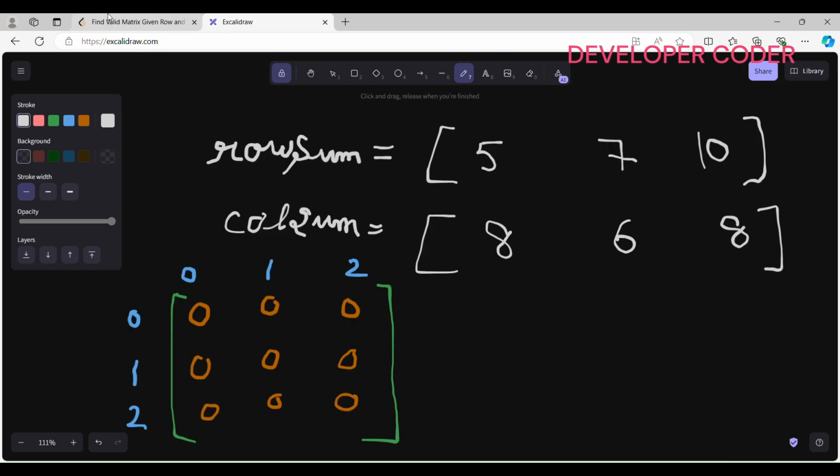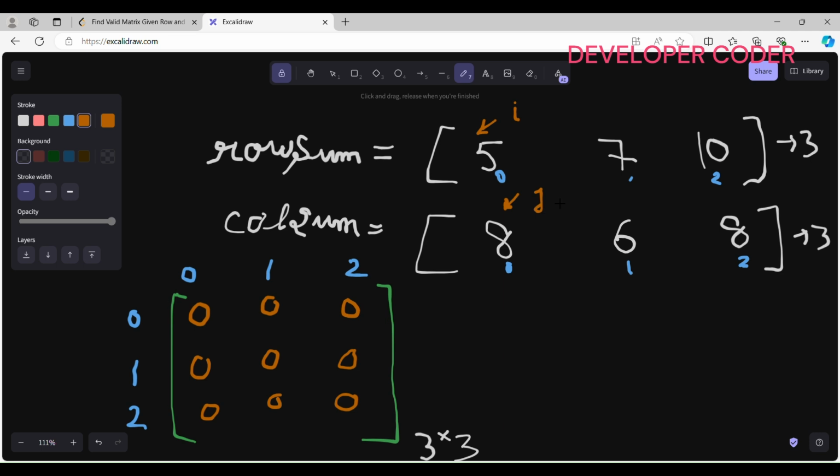So this is my example number 2. Here this is rowSum given to us and this is colSum given to us. The rowSum length is 3 and my colSum length is 3. So I'm creating a 3 by 3 matrix, and initially I set all the elements to 0. Now let me write the indexes as well: 0th, 1st, 2nd index for rows and for columns. Initially I'm going to set my i to this point and my j to this point.